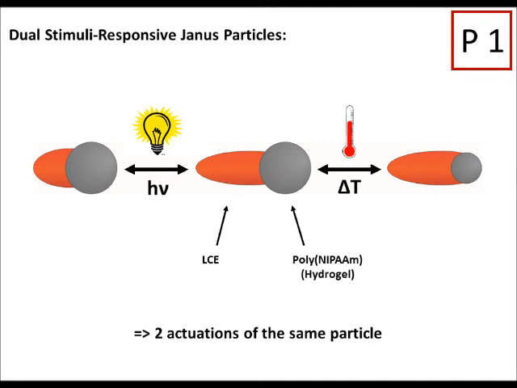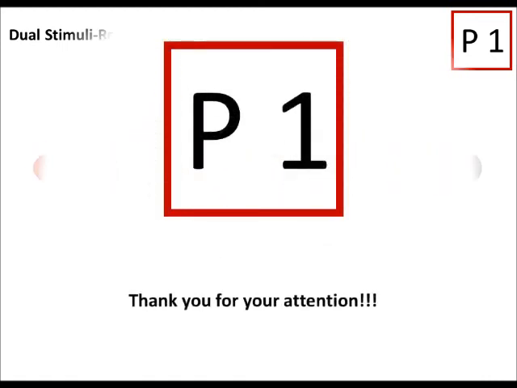We are also working on the preparation of dual responsive Janus particles, which, beside the LCE side, have a poly-NIPAM side as well. The latter should shrink by heating the particle above the microgel's LCST, and the other side should show a contraction by irradiation with white light, so that a second actuation of the same particle can be achieved.